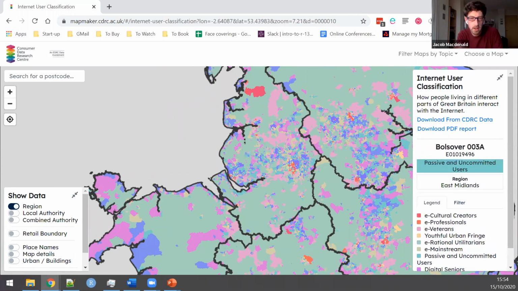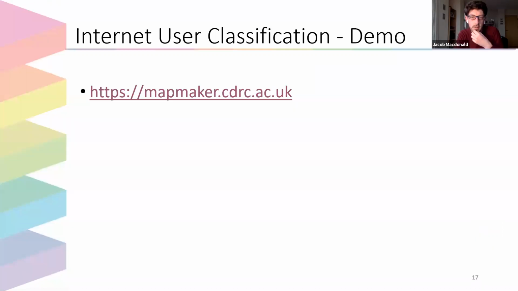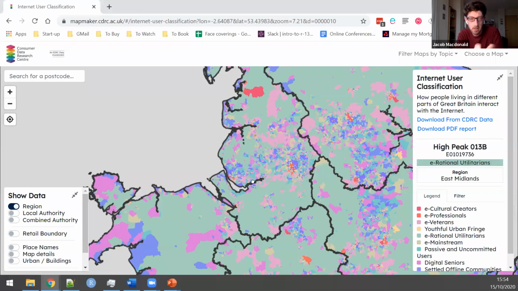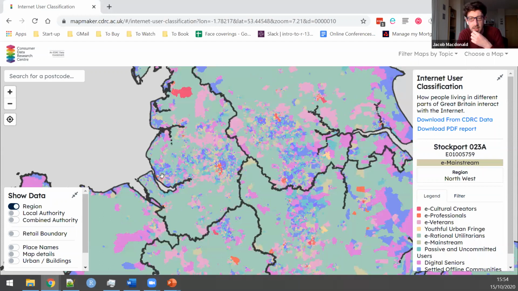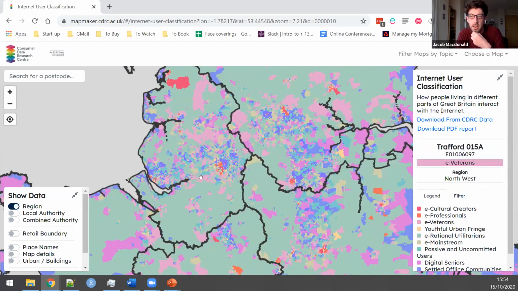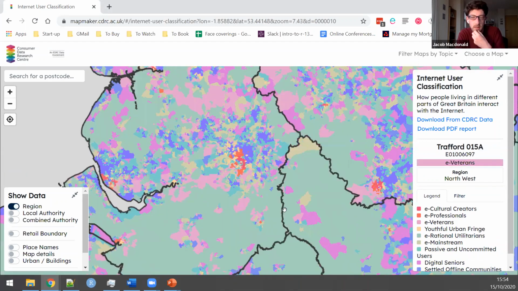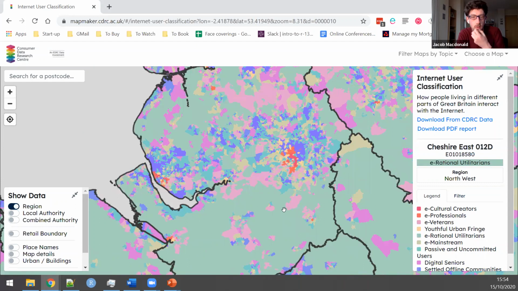Yeah, and really comparing cities, you can see city centres are going to be very different across different cities. Looking at Liverpool and Manchester city centre, you can start picking up patterns of where and how different types of workforces are behaving. So this is really interesting, to get this whole comparison across the UK.